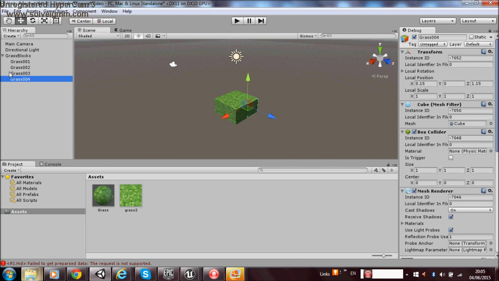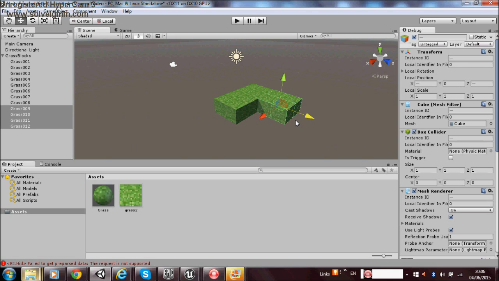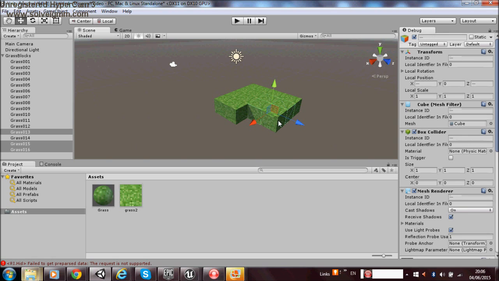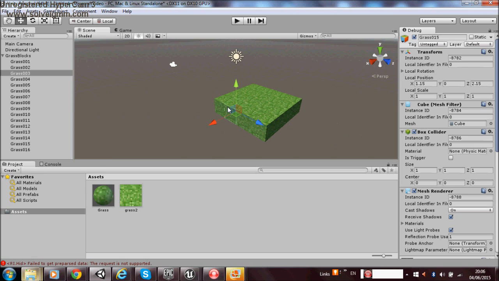Now we will do the same but with all of our blocks this time. Control D, and then whichever arrow you didn't use. You don't have to keep switching, it's just because we're moving them different ways. So what we will do now is make a little 4x4 platform. We will just move these out one more. There. Wait a minute, I think one of these is pointing a little bit off.